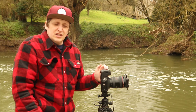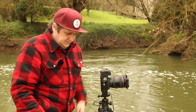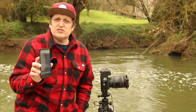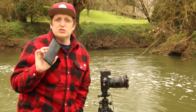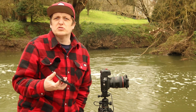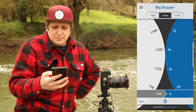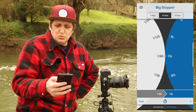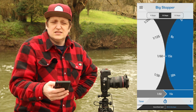So what I need to do now is adjust my exposure to match the scene. As I used last week, I'll get my phone out. I use a Billy Big Stopper app. There are other apps available, but this is just the simplest, and it just does one thing. You could use PhotoPills, but you've got to pay for that app, and it does loads of other cool stuff as well, but I just wanted it for this specific purpose. On the Big Stopper app, we scroll to 1/60th of a second, and what this is dictating to us is we need to use 15 seconds.